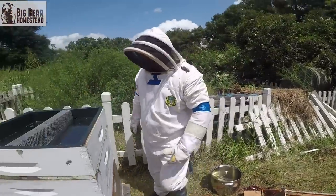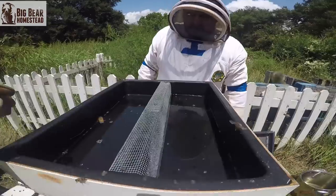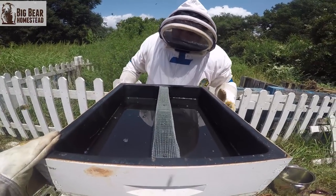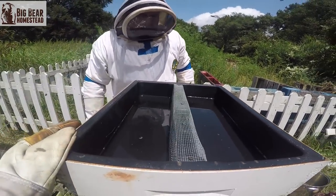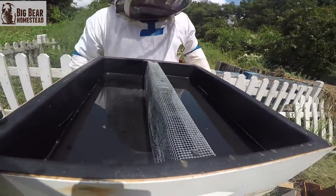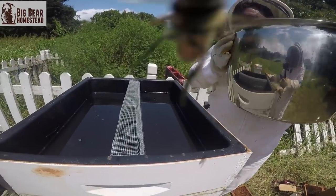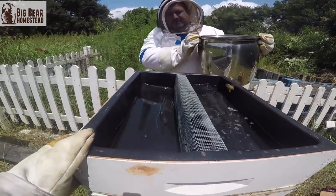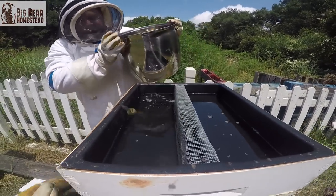No. Yeah, the holes are still at the very top. You could even put more in. The holes are right here on the top part. Okay, I see it. See what I'm talking about? But what they do, see how they're coming up? And then they can crawl down the mesh. You think I should put some more in? What do you think? Put a little bit more in, because we thought they were going to have something in those other two, and they didn't. They're pretty much starting with one. That's a good point. I mean, they are definitely strong. All right, right there. And the other side. Oops, don't do that. Right there. There you go.